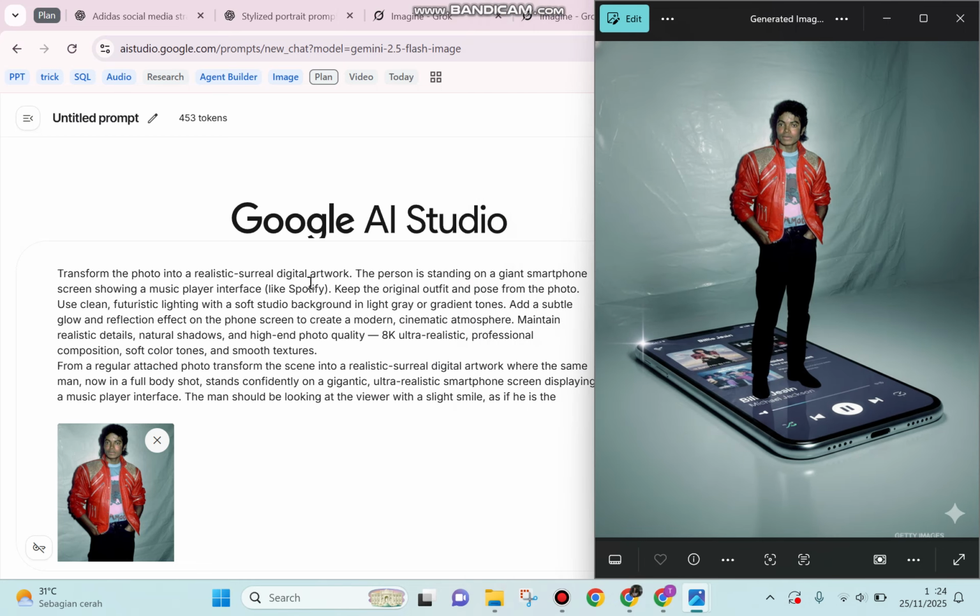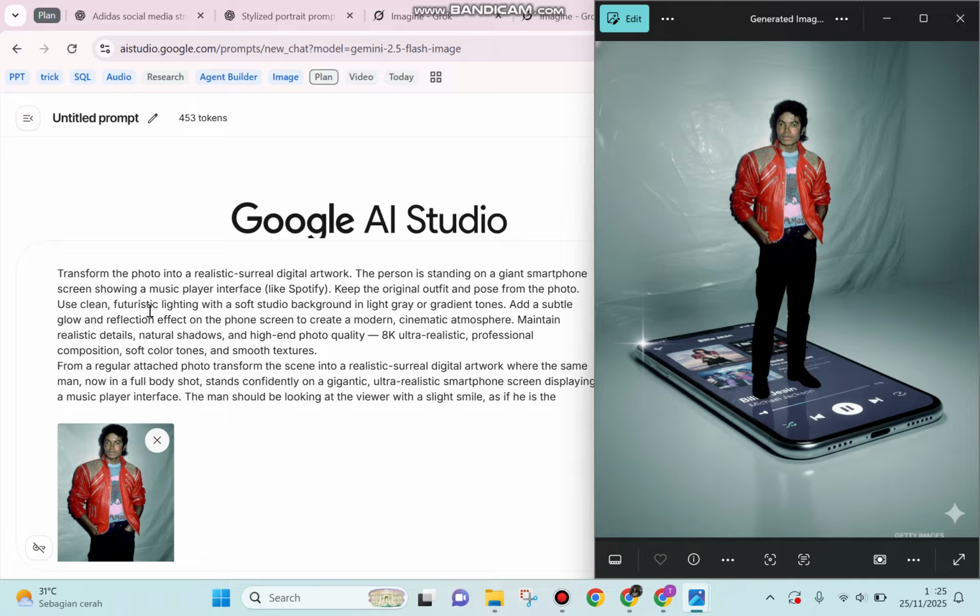Basically the prompt is going to be like this: transform this photo into a realistic surreal digital artwork, with the person standing on a giant smartphone screen showing a music player interface, for example Spotify, and keep the original outfit and pose from the photo.